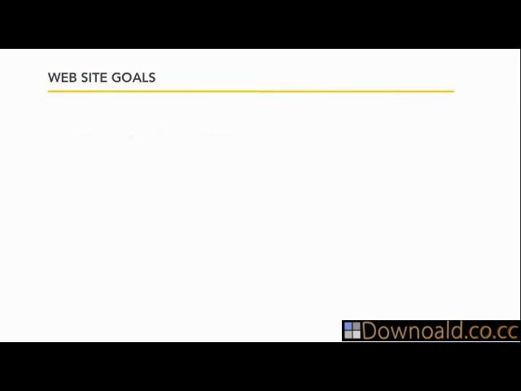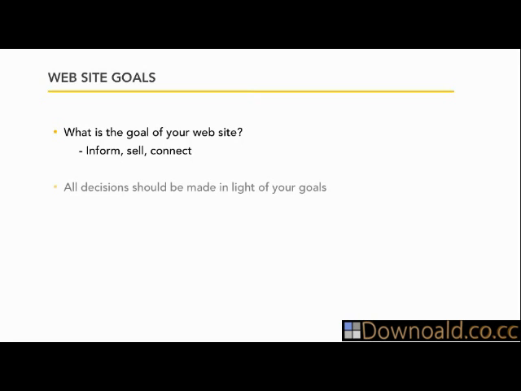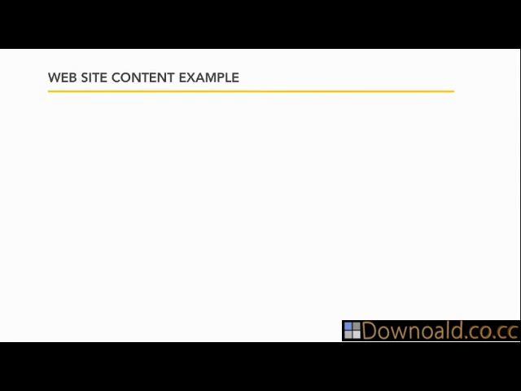Okay, when it comes to your website goals, you need, of course, to figure that out. Is it to inform or kind of tell about yourself or your services? Is it to sell something? Is it to connect with potential clients? It could be all of those things, but clearly define what those goals are, and then any decisions you make should be made based on those goals. The result ultimately is going to be the content for your website.